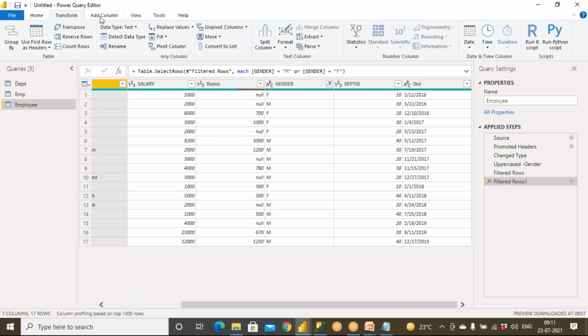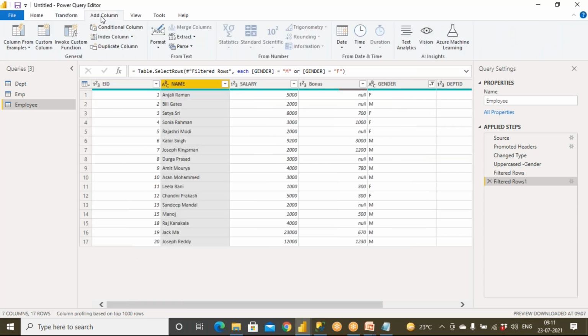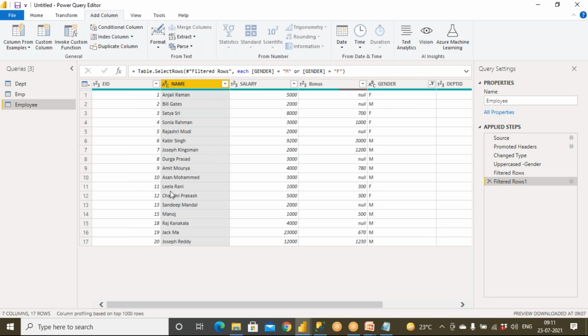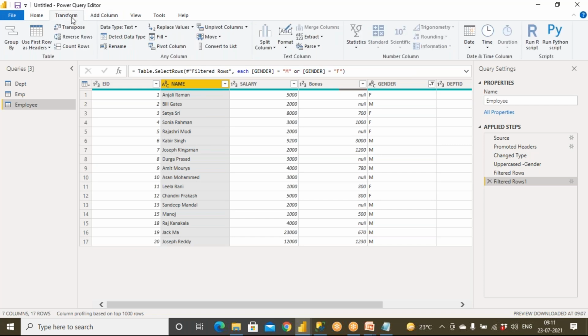The answer is, if you don't want to disturb the data, then it is better to go in for add column. You look for the option and it will create one more field, one more column here. If you wanted to disturb the data and create the split here itself, or you wanted to make it uppercase here itself, definitely you need to do it in the transform data menu itself. These are the things that you got to understand. Okay, we'll discuss all these options one by one, because this will take another 10 days to understand.